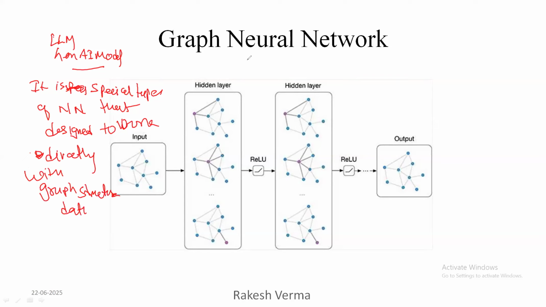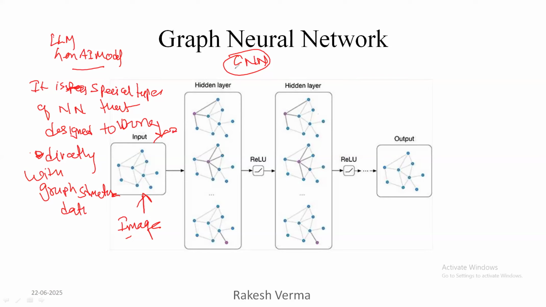That means, earlier we discussed the convolutional neural network, in which we give the input as an image. But in place of an image, when we give the input as a graph, which comprises vertices and edges, and we need to process this graph, perform some operation or take some decision, then we can use a graph neural network.